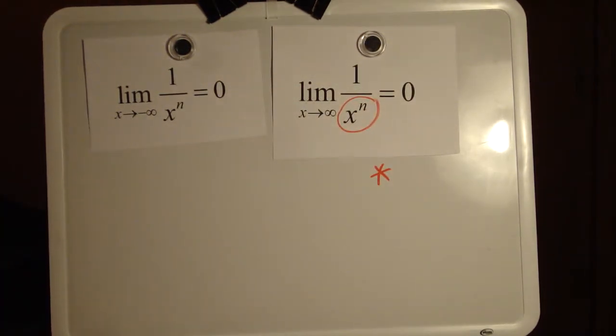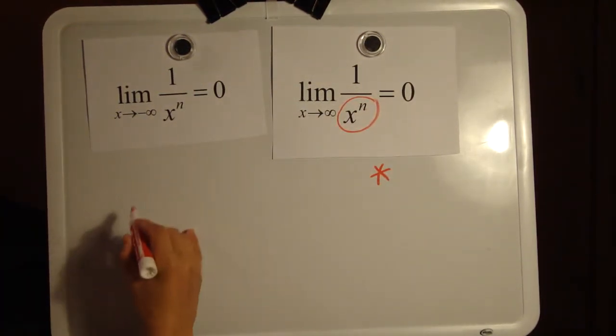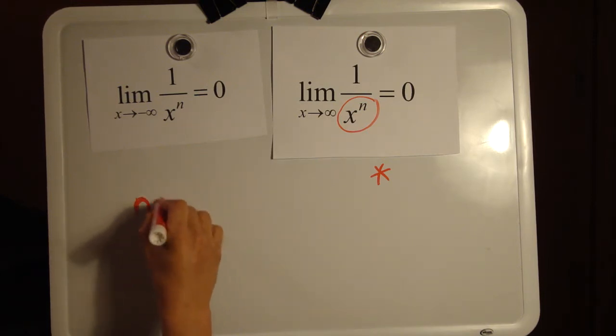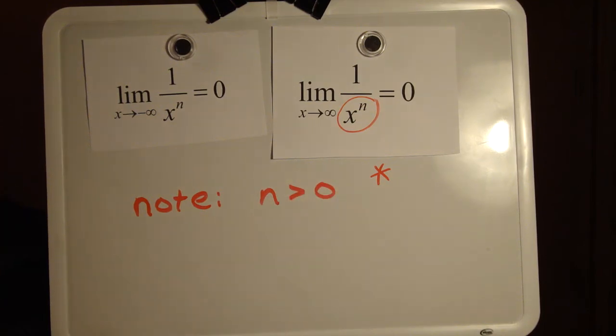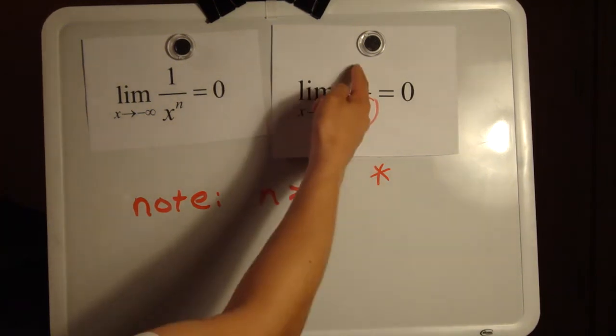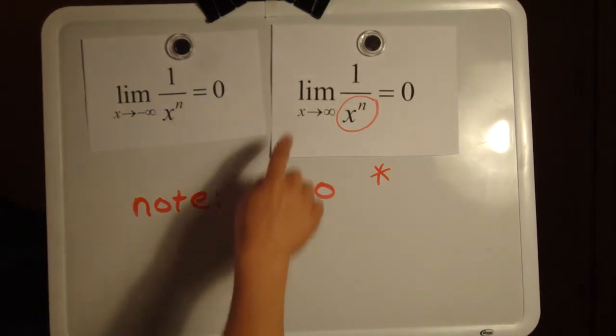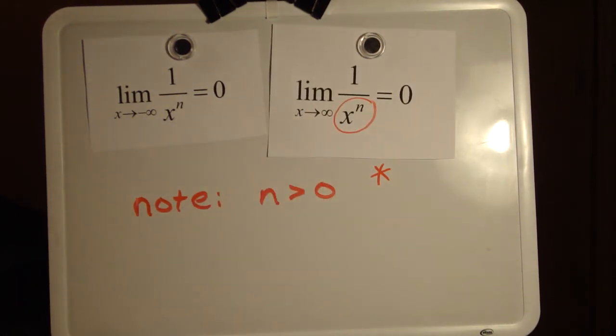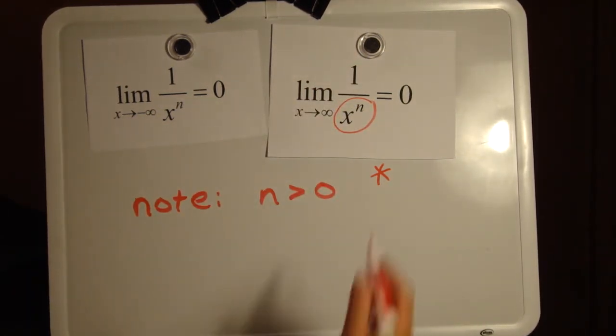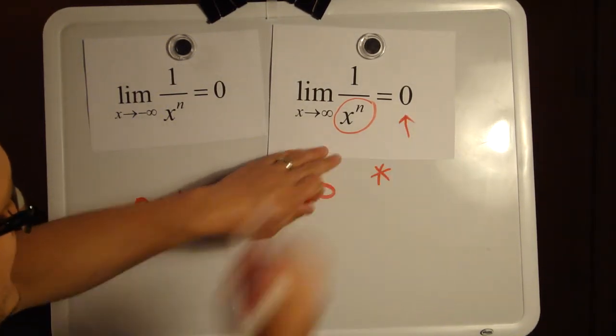This here is for positive n, so we should note that. So n is positive, so we have positive numbers. You can imagine things like 1 over x cubed. If x is very, very big, the bottom part of this function is going to grow without bound. Then if you take the reciprocal of that, 1 over something large is getting smaller and smaller in size, and hence we get this limit of 0.